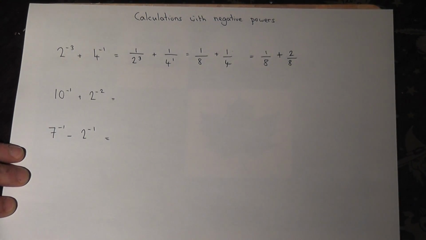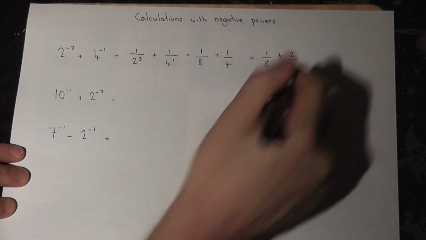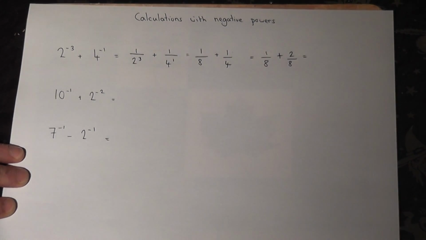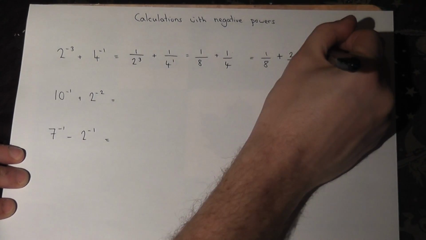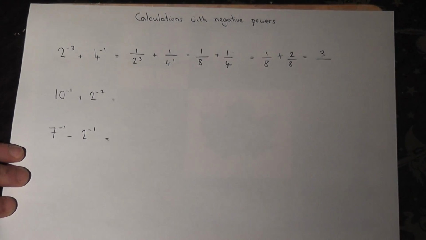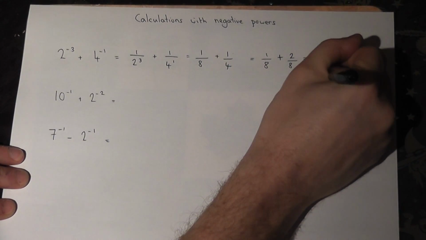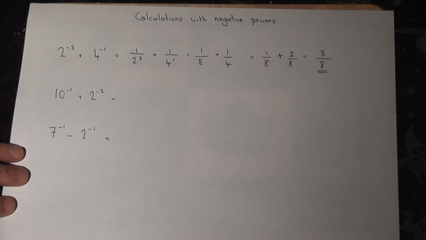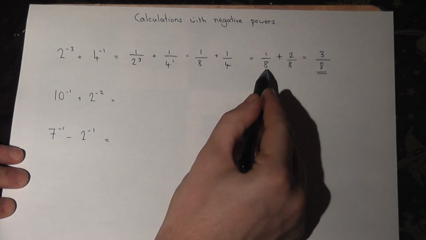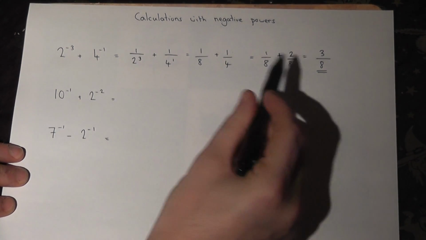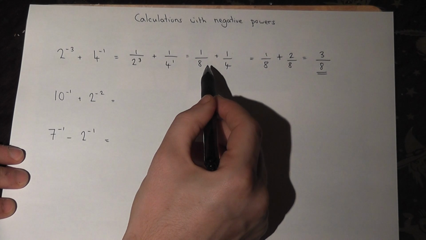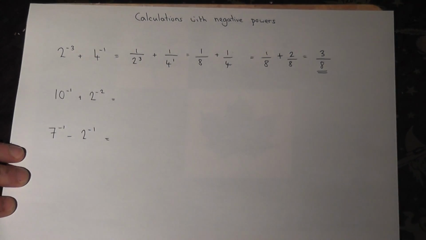And when you add fractions, when you've got the same denominator, you just do the tops added together, 1 plus 2 is 3, and leave the bottoms the same, so over 8. The answer is 3/8. So again, we can only add fractions when we have the same denominator. We have to times one or both the fractions to achieve that aim.